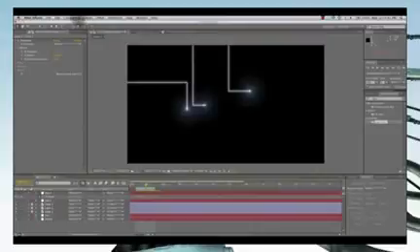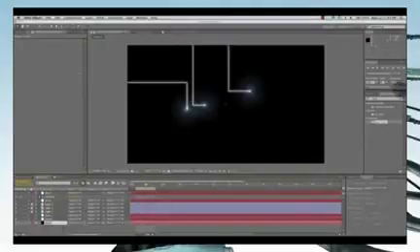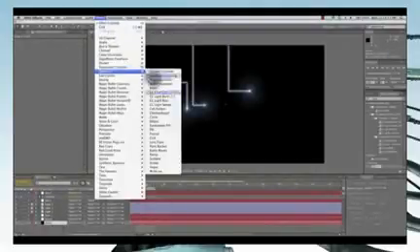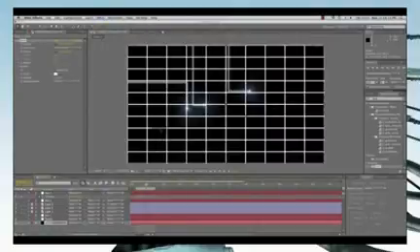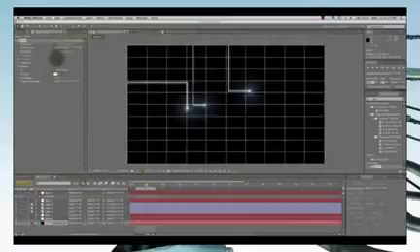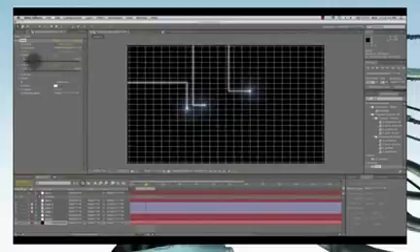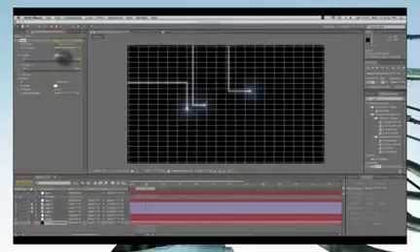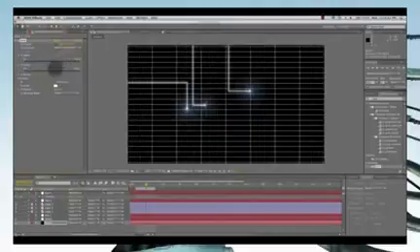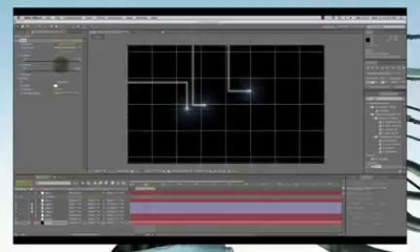One more thing we can do, we can go to Layer, New Solid, call it Grid, drop it down to the bottom. We're going to go Effect, Generate, Grid, and that's kind of ugly. Let's lower the border to around 2. We're going to set size from width and height sliders. So let's just set this to around 120 and 120. Something like that. You can adjust it to how you want.